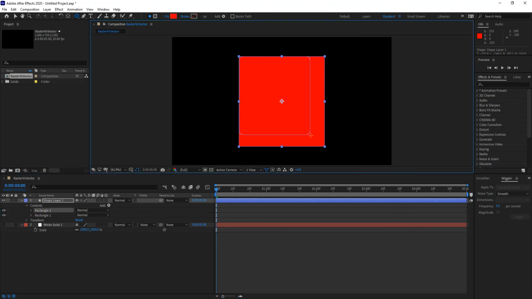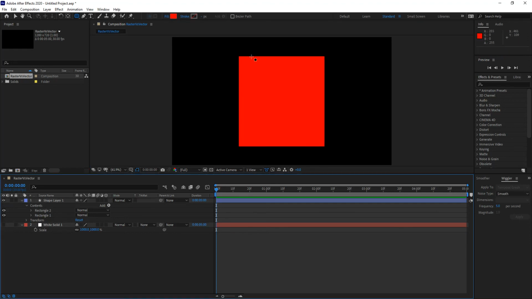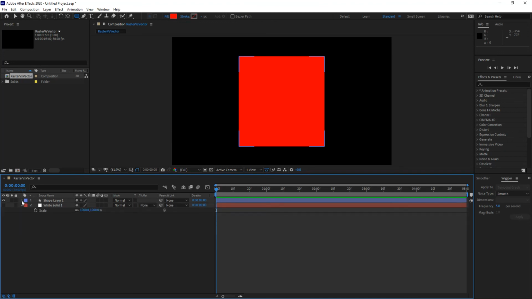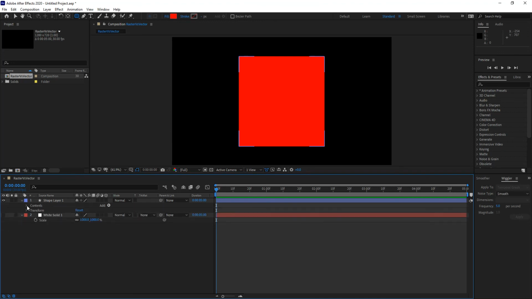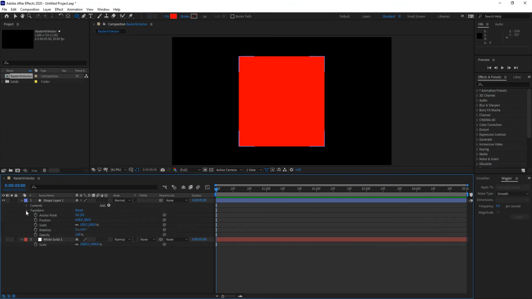I want to create a rounded rectangle shape, and I'm going to try to match the shape that was there before as closely as I can. Now, you'll notice that when I deselect, I still see my original rectangle, which was Rectangle 1. But when I turn off its visibility inside the shape layer, you'll notice that under the shape layer, if I uncollapse the layer, I have both contents and transformations. Transformations apply obviously to everything within the layer.